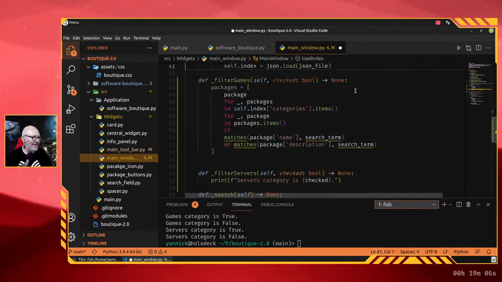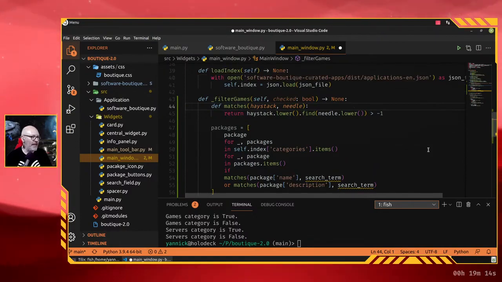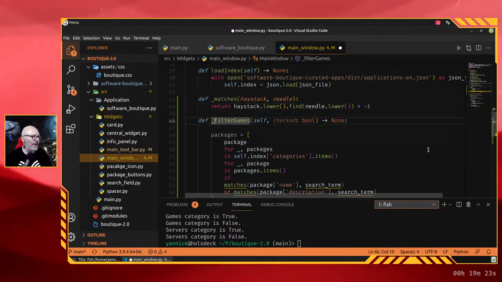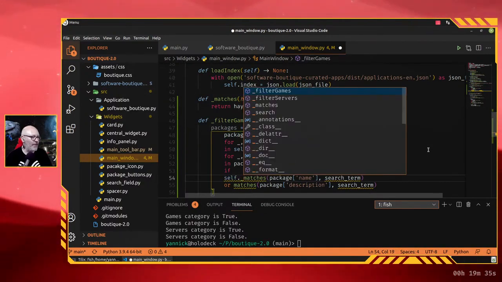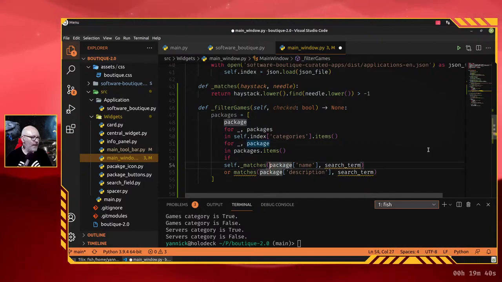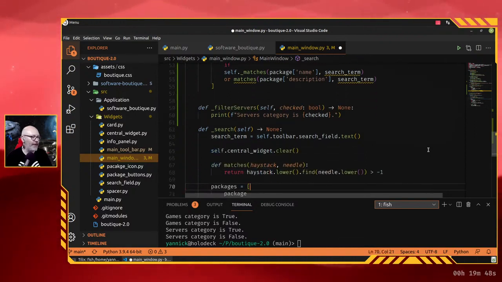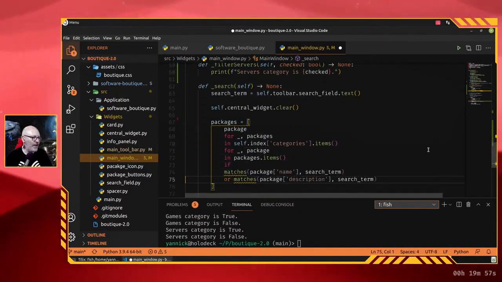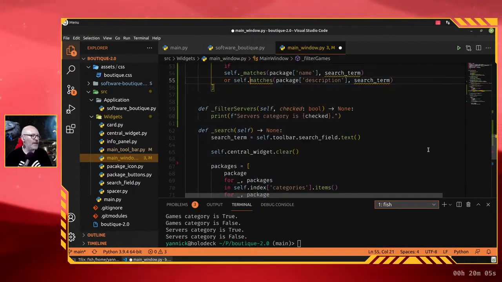So let's see. Obviously, if I need this function twice, it probably means that I need to put that outside of the function where it was. Put an underscore in there to denote a private method. It doesn't really matter because Python doesn't have scope, so it won't prevent anyone from calling the function. But it's a convention, and if you're a good Python programmer and you see an underscore in front of a method, you will refrain from calling that method from outside of the class where it's defined. So matches, we remove that too, and we call it here self.matches, and self.matches here, and also here self.matches. Okay.